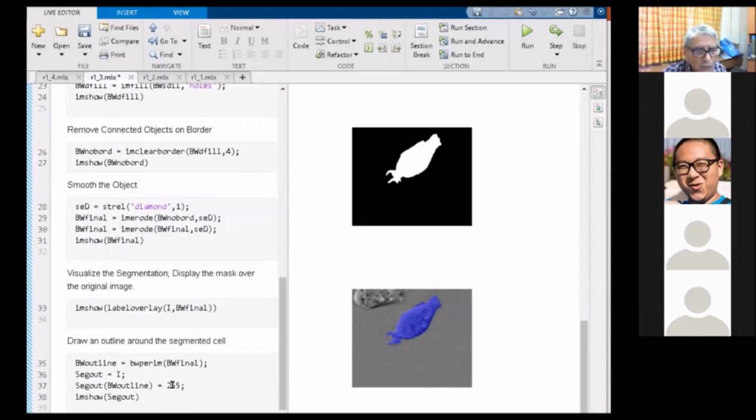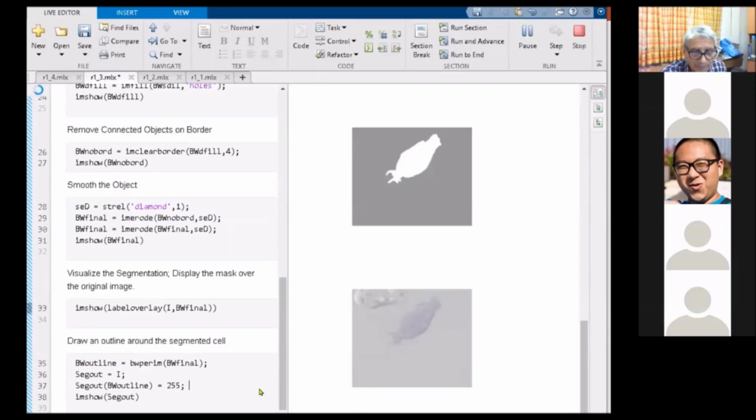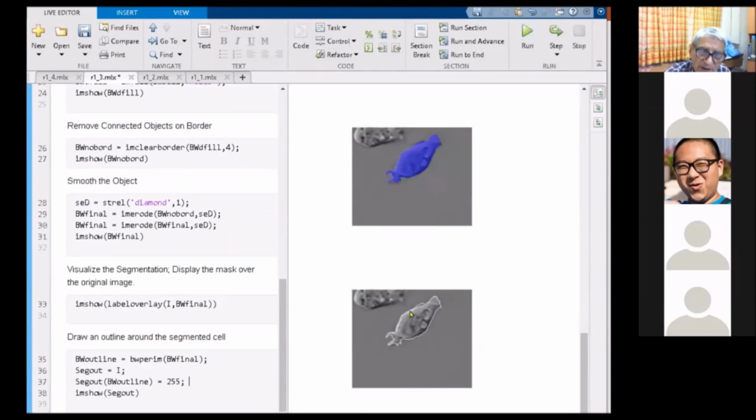Here is the perimeter. The command is bwperim of our picture. And we can choose the color. For example, when I use 255, it will be the white contour, the white color of our perimeter. Let's see. You see, we have our cell with the white contour. Also, we can make it black when we choose 0, for example. I believe that we will get a black contour. You see, there is a black color.